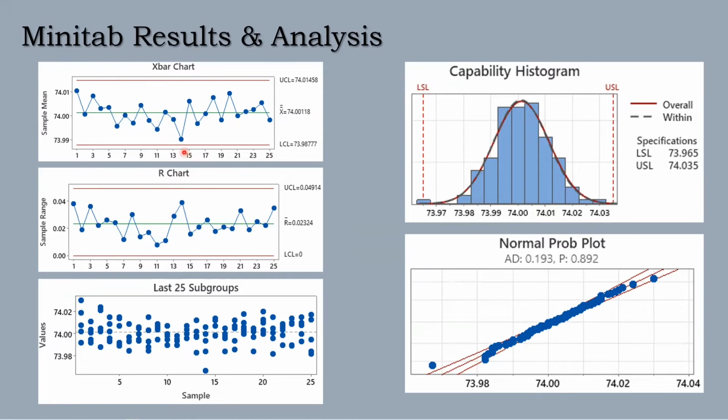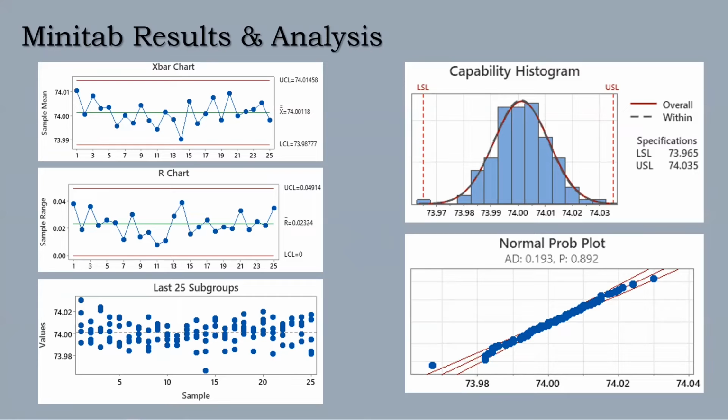Next is the R chart. This chart plots subgroup ranges. You can see that the points are randomly distributed and lie within the control limits. This is the lower control limit, and this is the upper control limit. And we can see that none of these points lie outside these limits. There appears to be no trends or patterns between the data points, so process capability analysis may continue.